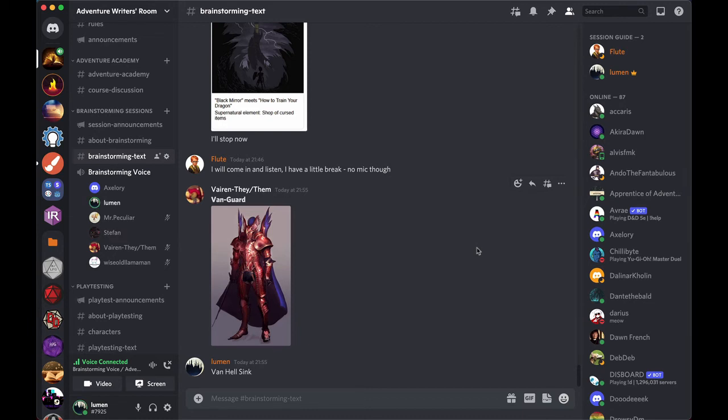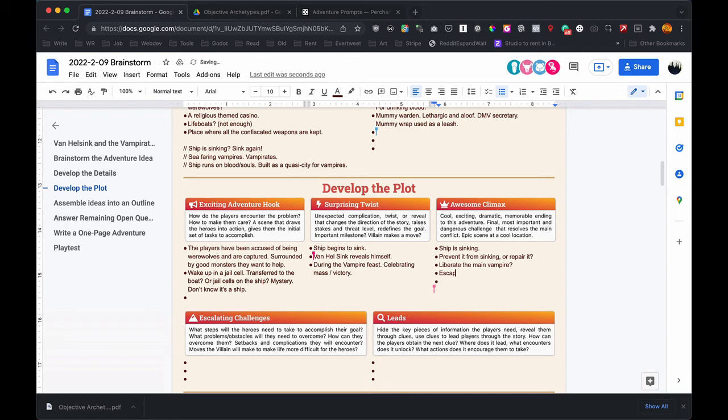Yeah, I agree. I think it would be better if we had found some way to escape from the ship as it sinks. Yeah, escape. We realized that if you drop the bell out of the bell tower and chop the cathedral off, the top half would float. I'm just kidding.